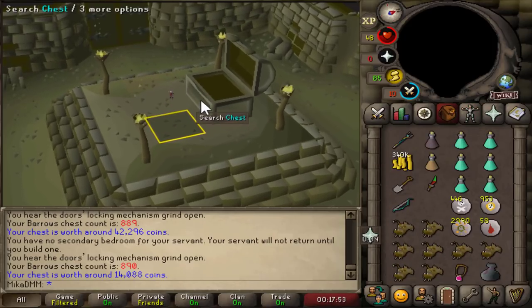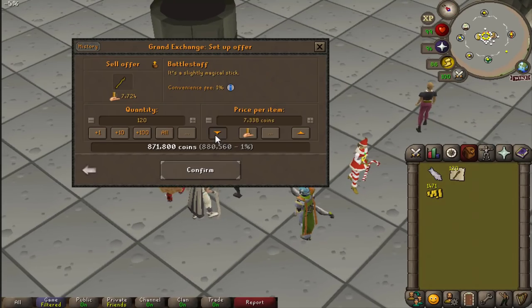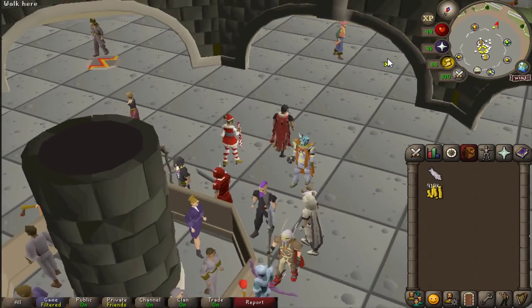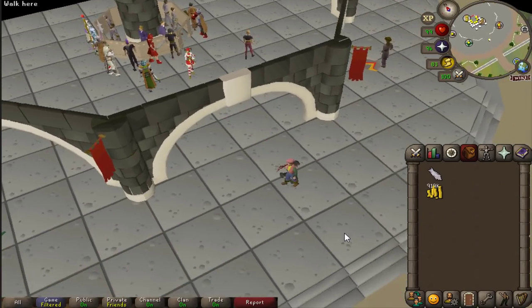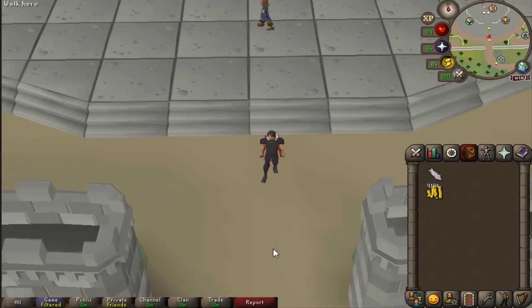Let's go ahead, enter the Grand Exchange, and sell absolutely everything in our inventory. How much are we ending on? Come on, 919k. I'm happy with that. For an hour where we had to keep switching the methods, that's so good. Right, I'm gonna wait for Mika.